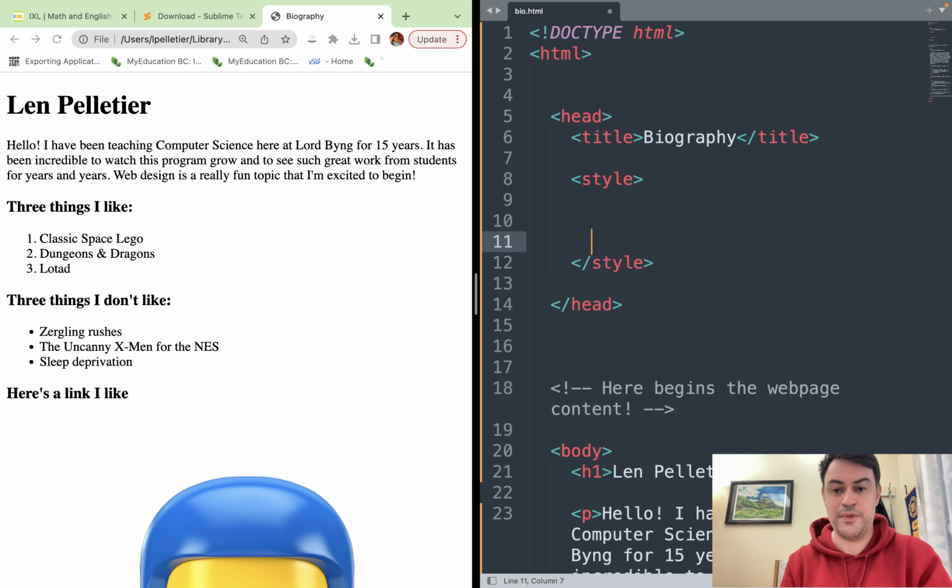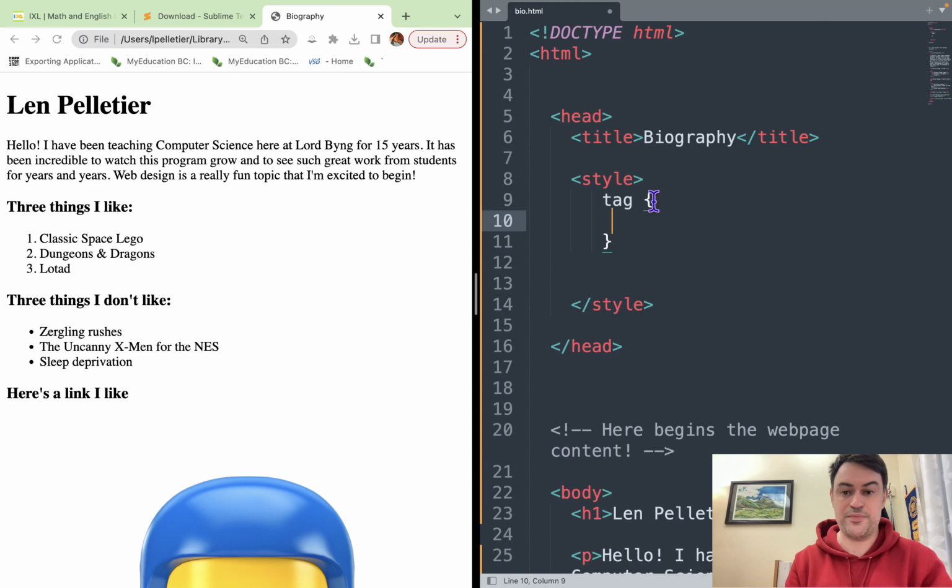So here's how you do it. The basic formula is you're going to have the name of a tag, and then you're going to have curly braces. The curly brackets, whatever you want to call them, they're not the square ones, it's the curly ones. You have to hold down Shift and press those.